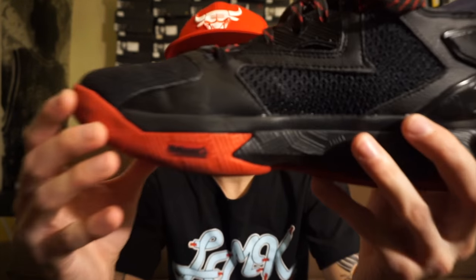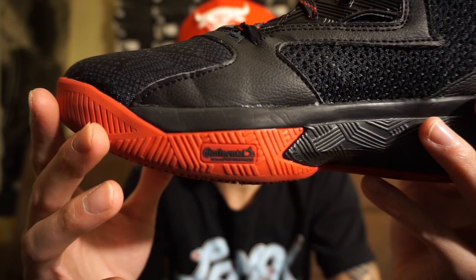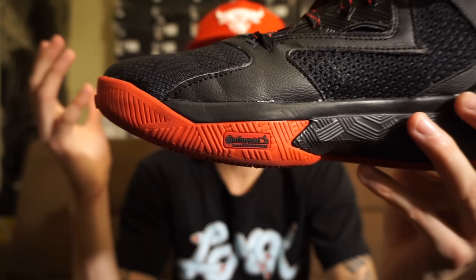You're strapped in. Now as far as the traction goes, Adidas went with the Continental tire company, as you can see, that's actually partnering, I guess, with Adidas, because they're doing the Ultra Boost as well. Maybe it's making the rubber more thick, more durable, to make the shoes last longer for people who really beat their shoes up. I'm not really sure, but I like it. I don't have a problem with it.